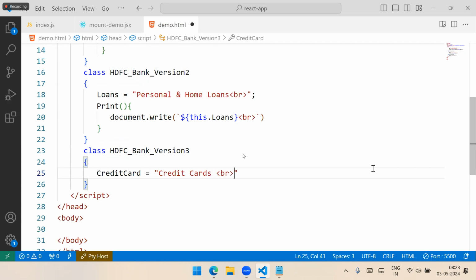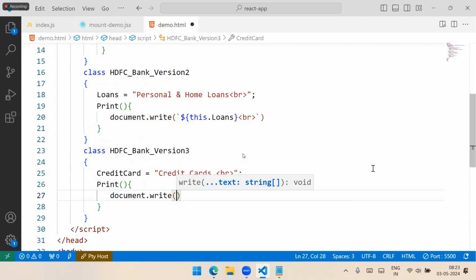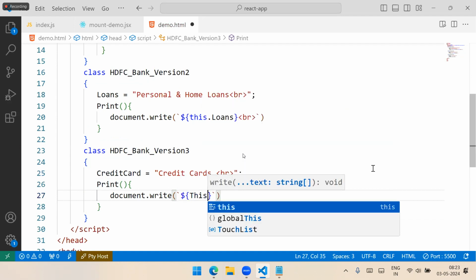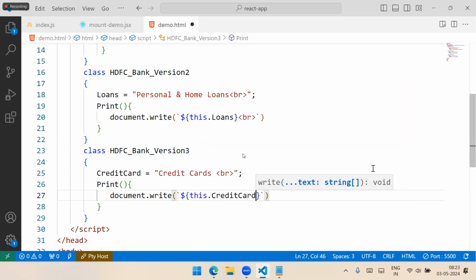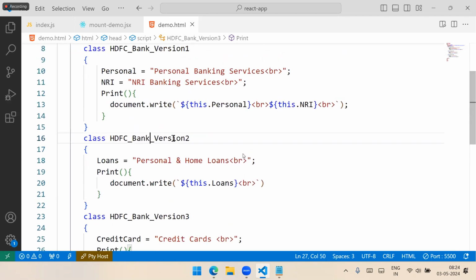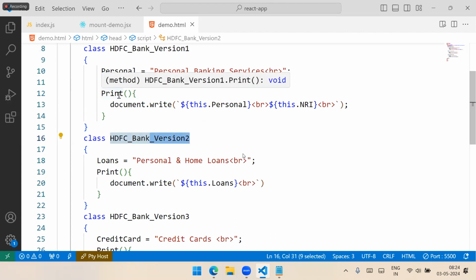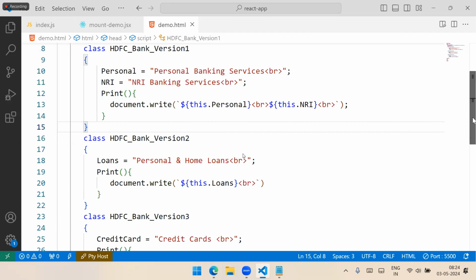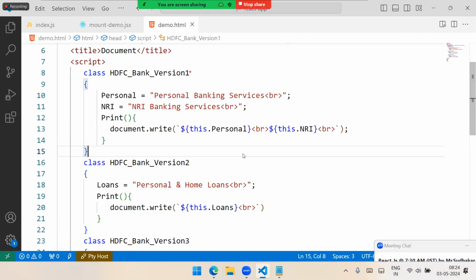This is a new module present here, and print is a method which will print that document.write this.creditCard. Okay. Now version 2 must be able to access version 1 related members, and I don't want any relation between these two classes.